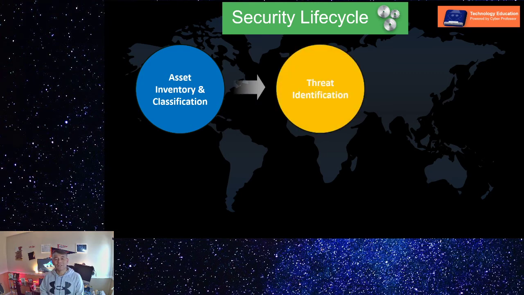The next step in the life cycle is the identification of threats. Security threats are defined as any particular external or internal agent that places the confidentiality, integrity, or availability of our assets at risk. Confidentiality, integrity, and availability are the 3 components of the CIA triad, the security triad. And those cannot be put at risk for any reason. Otherwise, our assets, including the data, will be at risk.